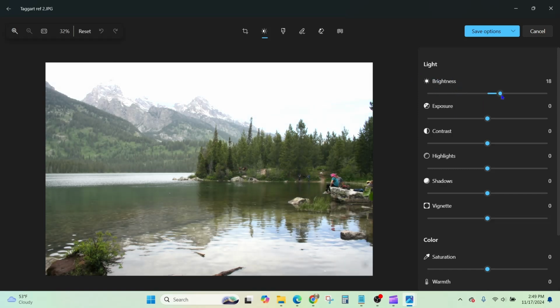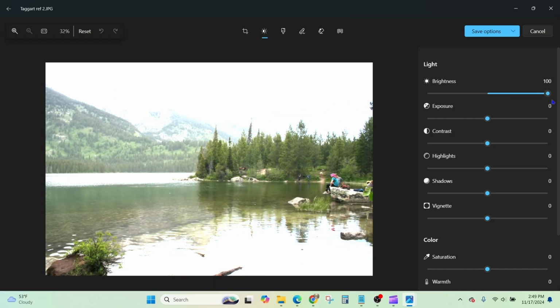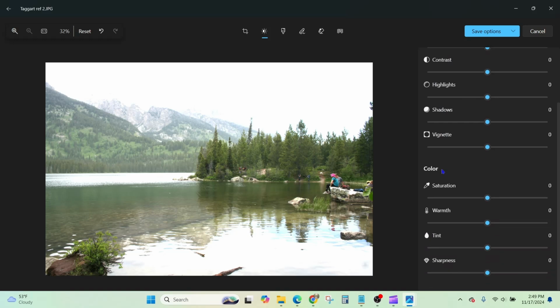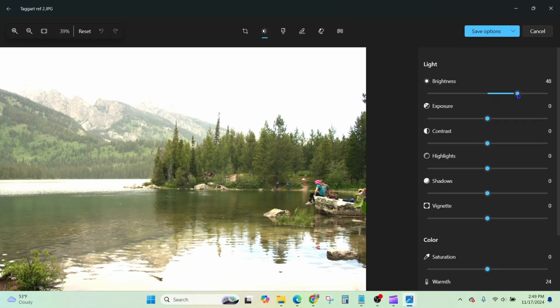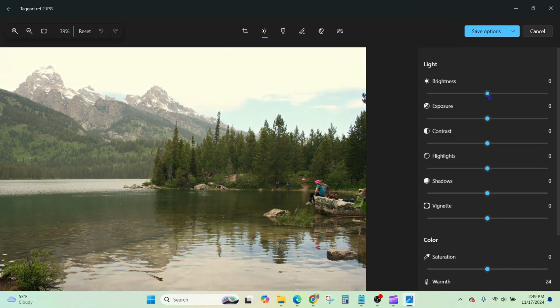So I'm going to play around with brightness to start. That seems the most obvious tool here, where we could bring in some of the lightness throughout the painting. Look how the water changes, but notice the mountains have vanished. I've destroyed the Teton range by changing that brightness. So brightness I didn't care for very much, but I put it in about a middle range of adjustment. Then I'm going to go down to my warmth tool, and I'm going to increase the warmth just a little bit because I'm going to be bringing in some oranges and light yellows, etc., that will reflect that sunlight. So I need to reduce my brightness though to get my mountains back.